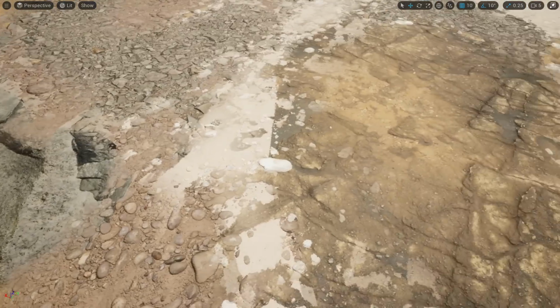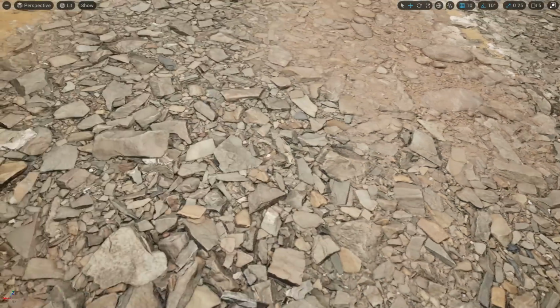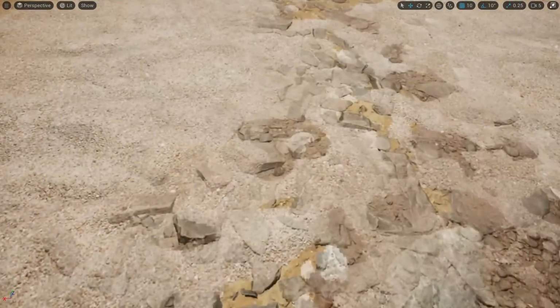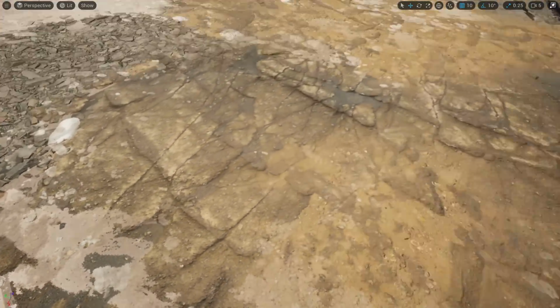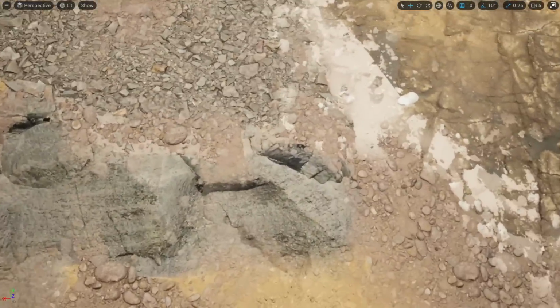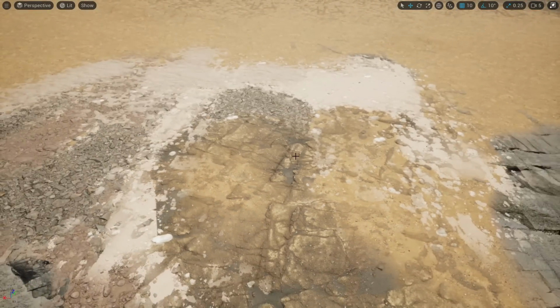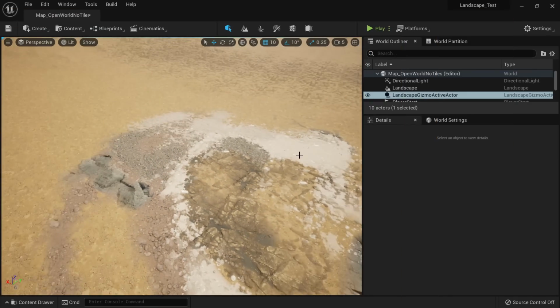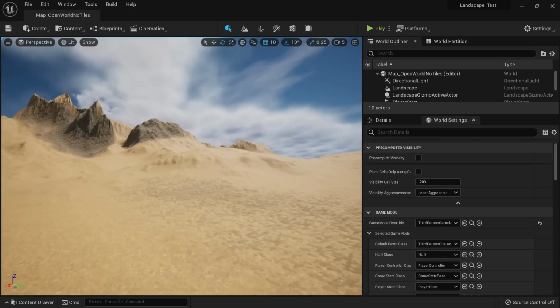But first, it's important to know that our materials are working really well. Sand is working really nicely, and the rocks, everything. It's really nice to see that it works really nice like this. It's very important to do the palette. Okay, so let's start creating the first step of our material, the automatic material.